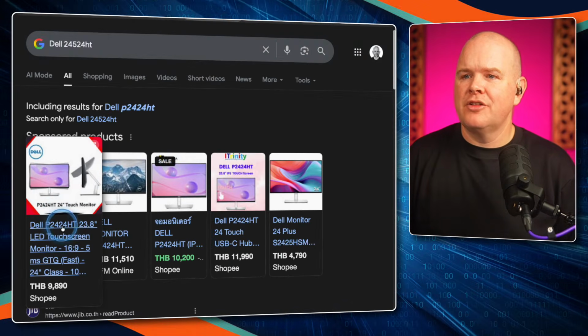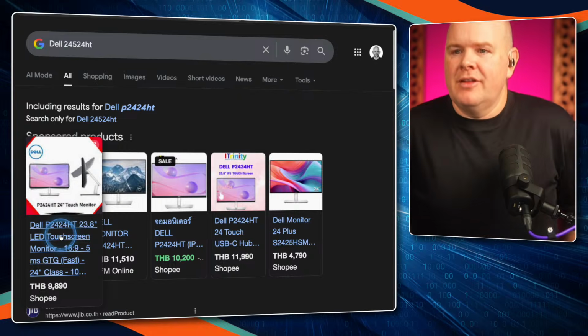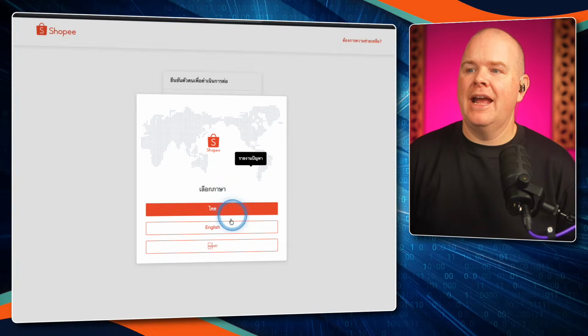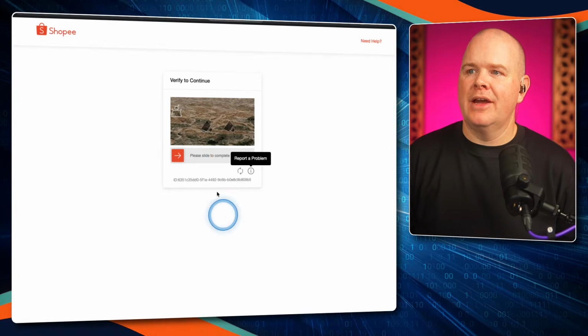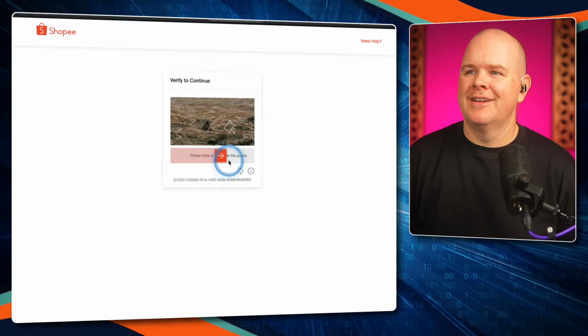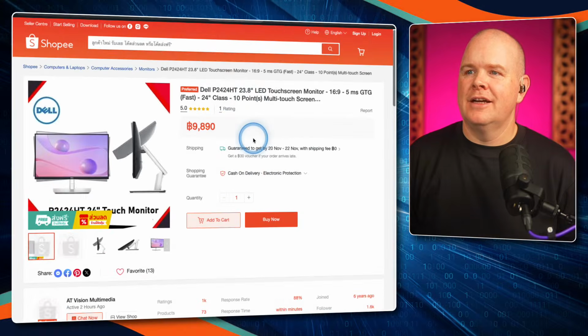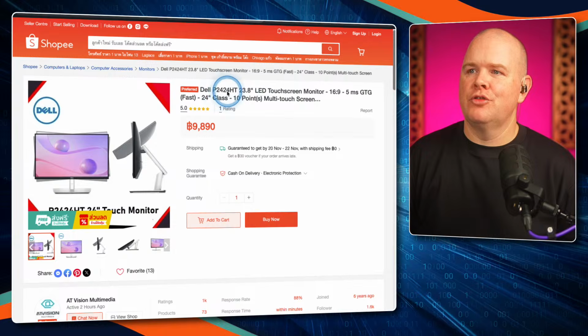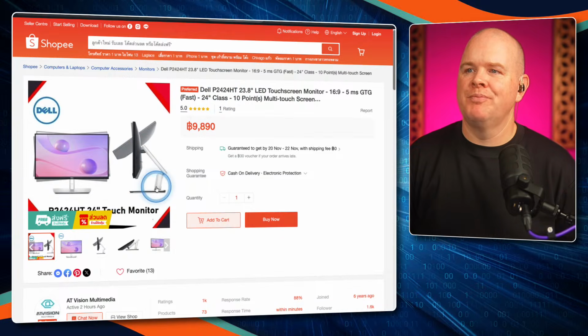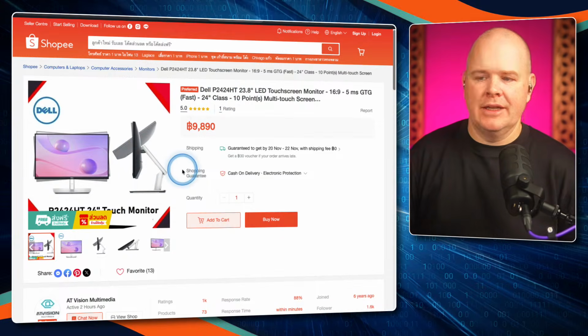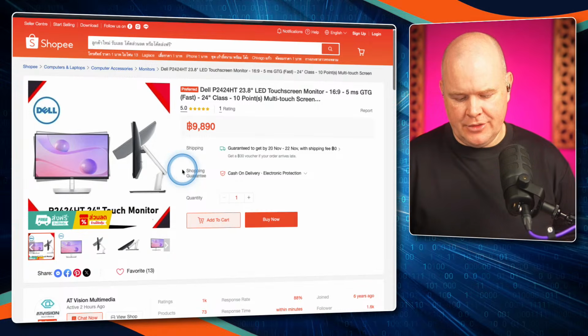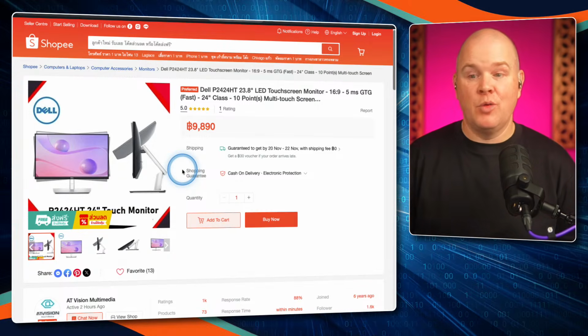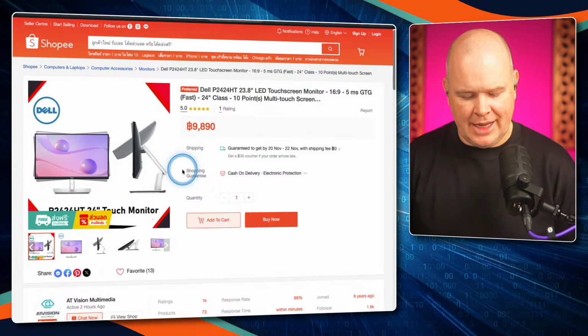Yeah, it is actually the 2424 HT. That is the correct one. It's the 2424 HT. That is the one. So yeah, Dell 2424 HT is the actual one. But for some reason the Amazon link's not working, so it might be just not available in the US. It was because I shared the link with it previously, so I know it used to be, but there you go.